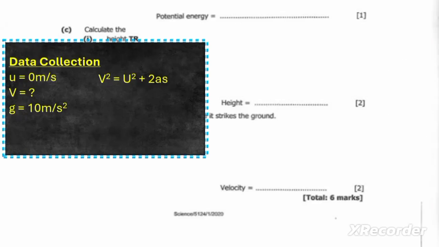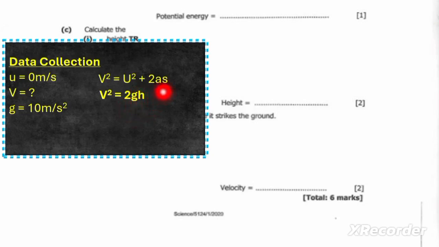We continue. Now let us see. Let us plug in the values we have collected. The final velocity is what we are looking for. Let us compress this formula first. We know that initial velocity is 0, so here we write 0. The distance is in the vertical axis, the y-axis. So the distance we are talking about here is height.